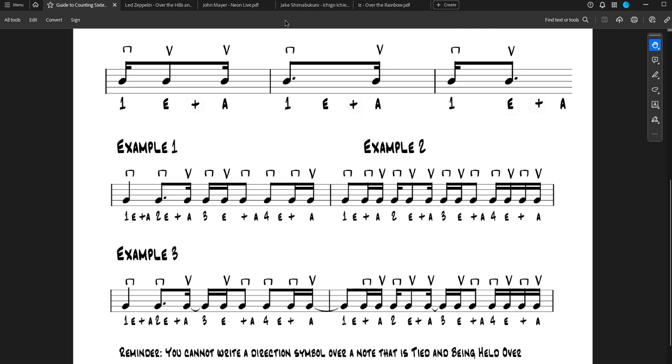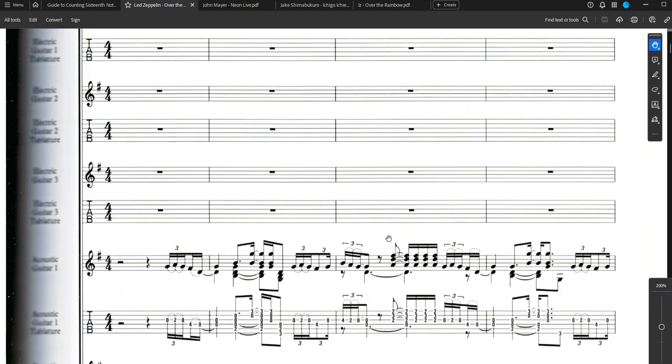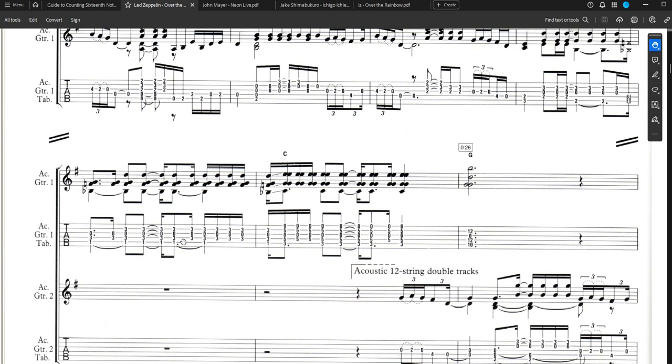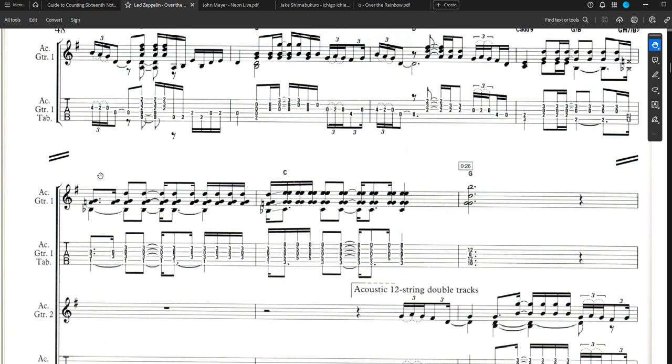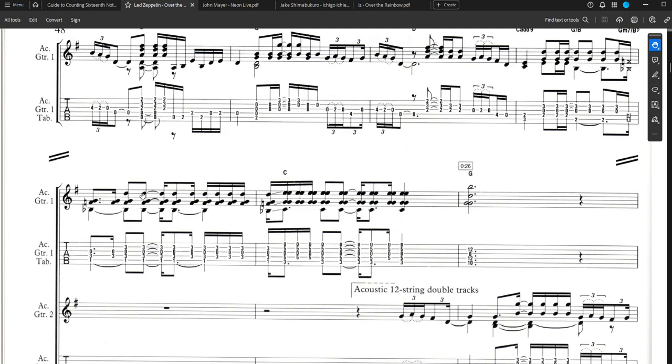So here's some examples of some 16th note rhythms that you'll see. Here's a Led Zeppelin song. This is kind of a riff here, and over here it's got some strumming. So here's examples of different combinations of the 16th notes, and you'll see lots of these. Like here we have the dotted 8th note followed by the 16th note, which is just like what we just did here. 2/8 notes, very simple. Here's one where the 8th note is sandwiched in between the two 16th notes.